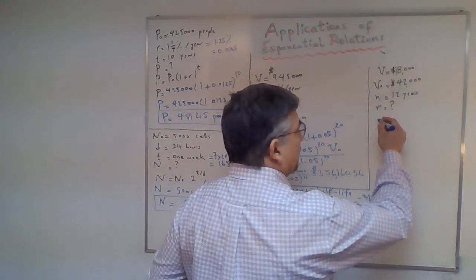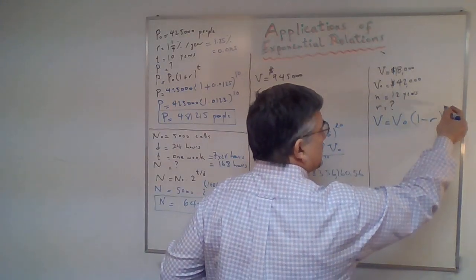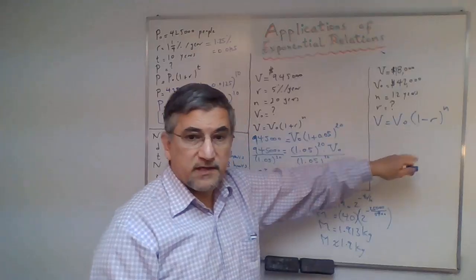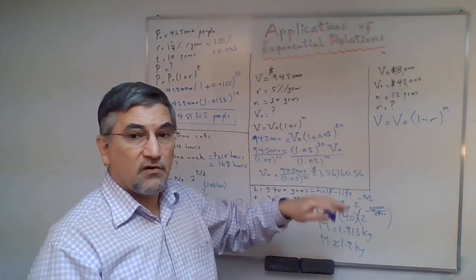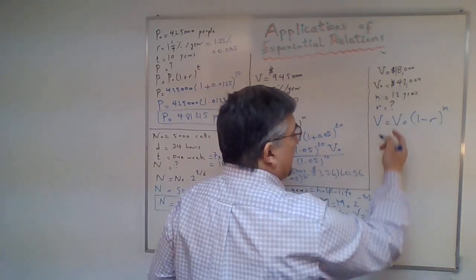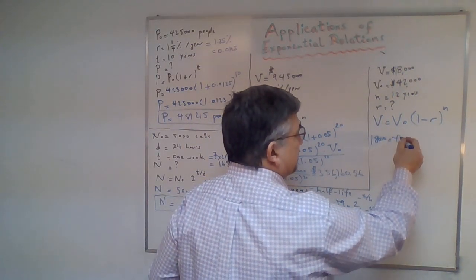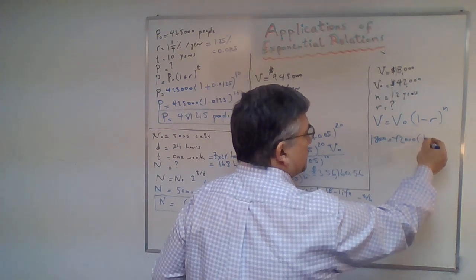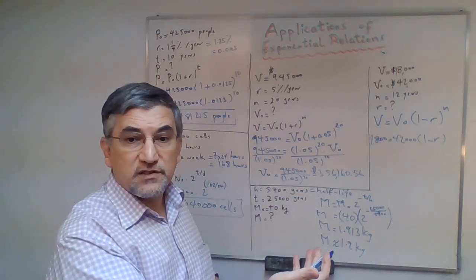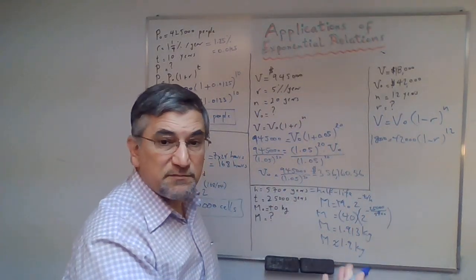So we're going to start with the formula V equals V sub 0 times (1 minus r) to the exponent of n. You notice that I didn't write 1 plus r, it's 1 minus r. r stands for the decay rate. 1 minus r is the decay factor. And we have the final price, which is $18,000. The initial price was $42,000. We do the substitution. The depreciation rate r we don't know, we want to find it out. And the exponent is 12, because 12 years have passed by.